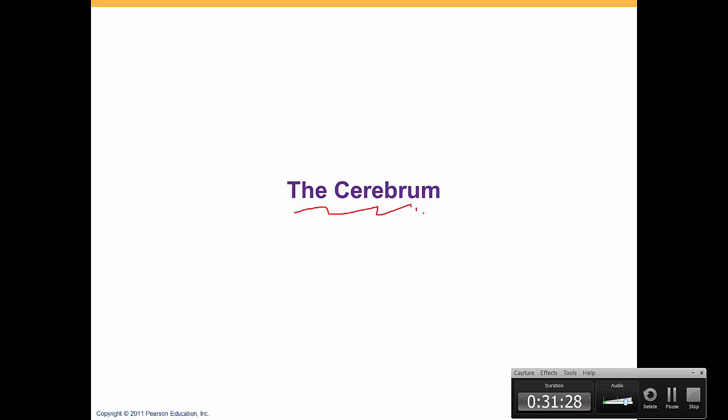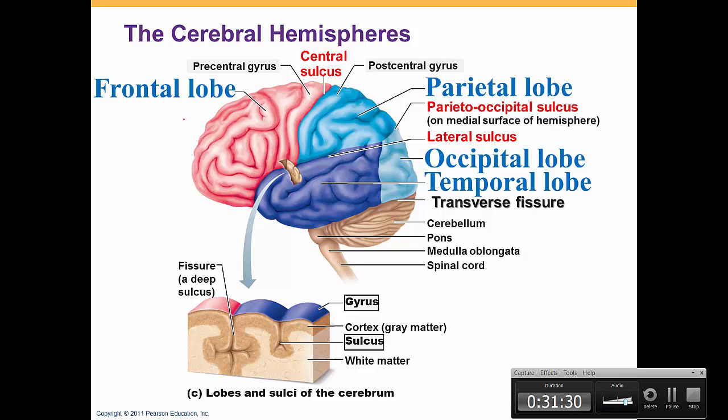Let's talk about the cerebrum in a bit more detail. The cerebrum is made of different lobes. So we have a frontal lobe, a parietal lobe, an occipital lobe and a temporal lobe. And these are similar to the names of the bones that we have on the skull. However, they do not completely coincide with them. What I'm trying to say here is, probably the frontal bone will end at this point. However, the frontal lobe extends a little bit more.